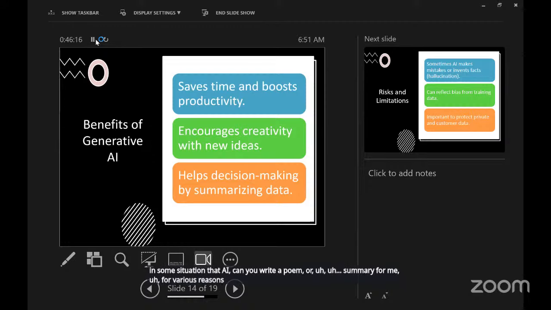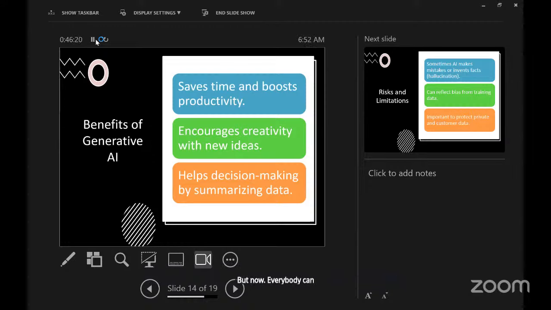But now everybody can write poems in any language. Everybody can write a story or a screenplay, whatever it is. The AI makes us creative with ideas.